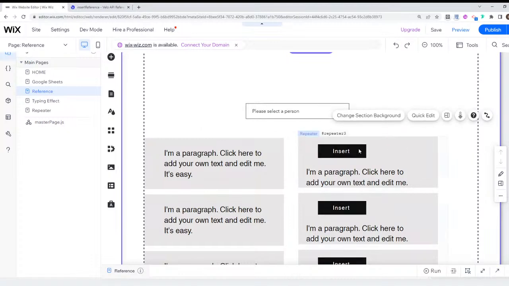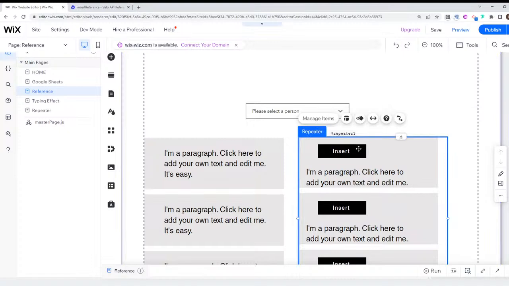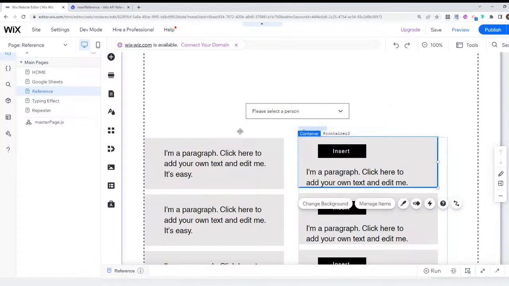When we click on the button inside the repeater, we're going to add that car to the cars that they own. So it's a pretty simple application, but I think it's a good demonstration of references, and it can really have practical use cases as well.